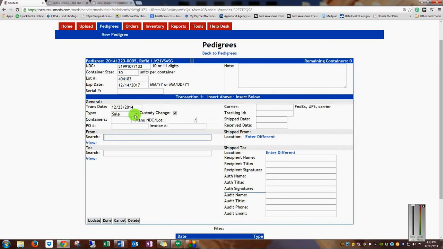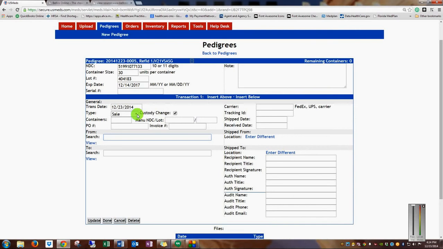Obviously this is a sale. So let me take one step back. In some cases, you're going to get a pedigree document that doesn't disclose when the original purchase was done by the ADR from the manufacturer, and that information is not provided to you. In those cases, you would need to default to the date that you're recording the information. If they don't provide you that information, in most cases you will not have it. Just default to today's date, the date of the transaction.